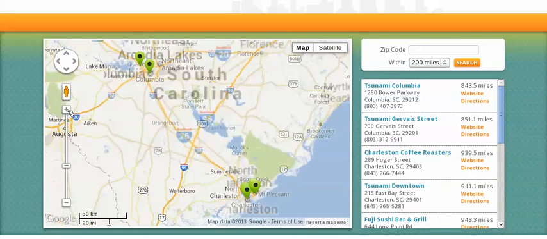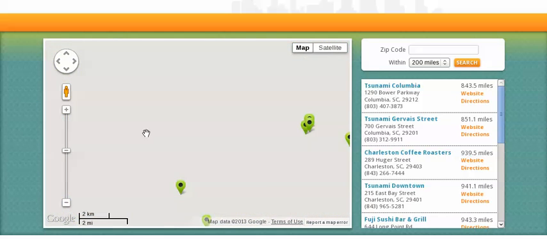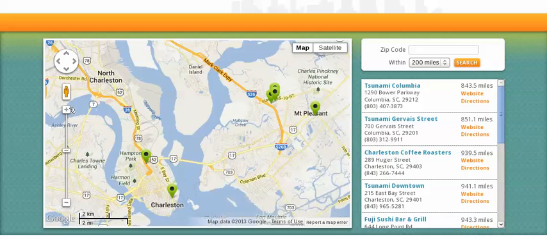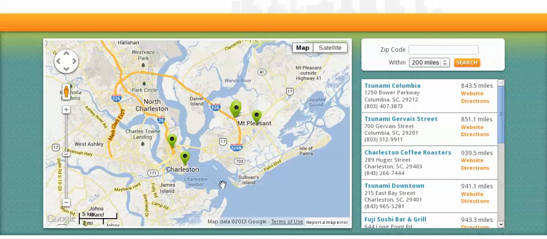So in some cases, you're going to have just locations in a small area like this, and you might not like the automatic bounding box, and you can set it to zoom a lot tighter by default using those new settings. So those are coming up in Enhanced Map version 1.